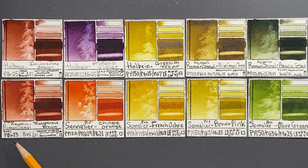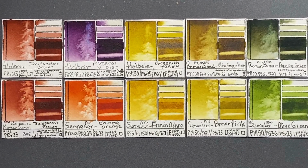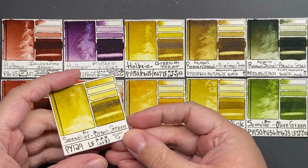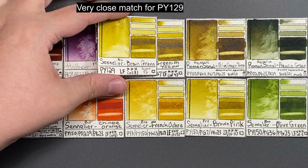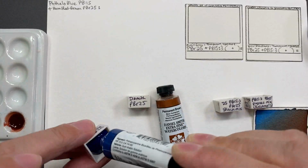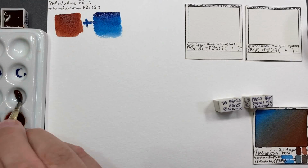PBr23. Funny thing is that Roman uses PBr25 in several of his mixtures like Aquarius Green and Olive Green Deep, yet offers PBr23 instead of PBr25 in single pigment form. Maybe this will change in the future as Roman Szmal's color catalog keeps growing at a pace to rival Daniel Smith. Also odd to me is that Sennelier offers several PBr23 mixtures, but not PBr23 in single pigment form. Either way, these brands' convenience mixtures give you a good idea of how these transparent browns could be used.